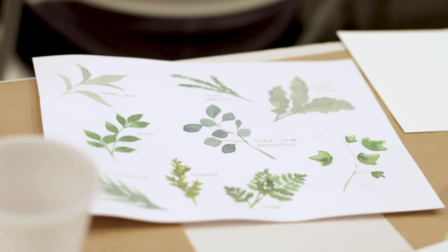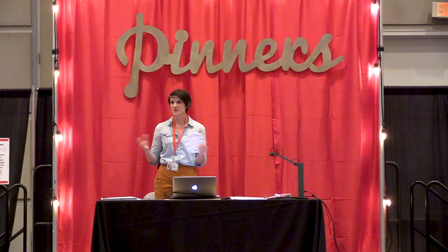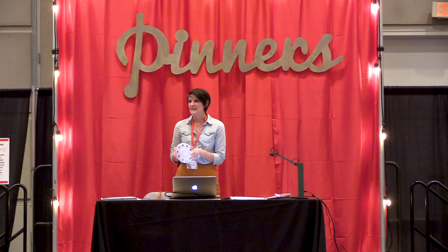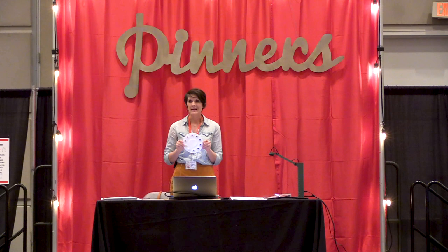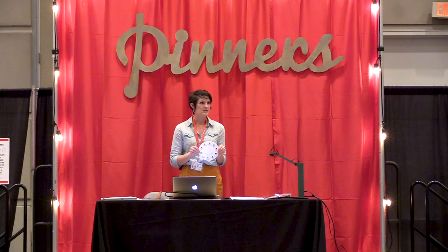And then the last thing is your paint palette. You'll notice it's got this plastic sleeve on it — you can go ahead and pop that off because we're going to be using that. And inside there are 10 different wells of watercolor. A lot of times when people think watercolor, you think back to kindergarten and preschool when you have those little circles and you add water to it — which is legitimate, that's watercolor for sure. But the kind that we're using today and the kind that I use most often comes in little tubes. So this is tube paint watercolor. The one you're using today is Reeves, and most everything in your kit I got at Michael's. You can pick it up at Michael's or Hobby Lobby or any craft store. Reeves paint is great — it's a good middle-of-the-road paint.